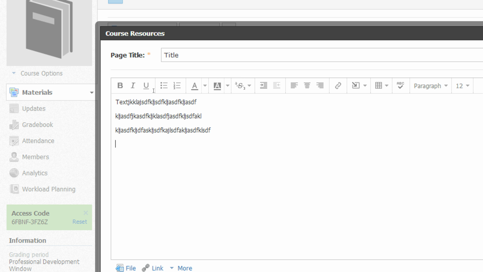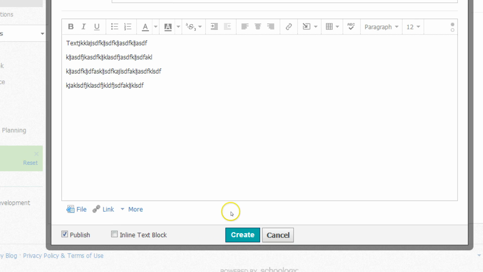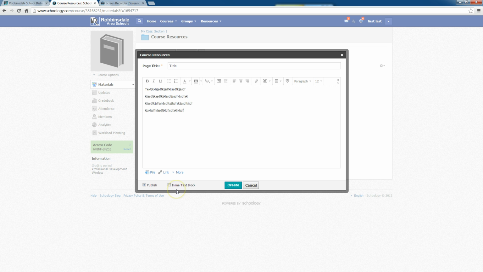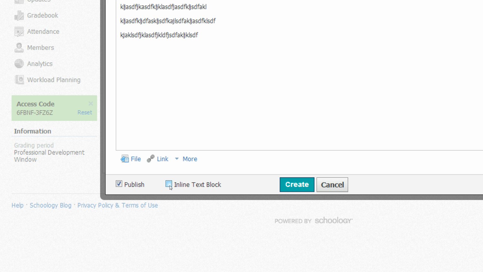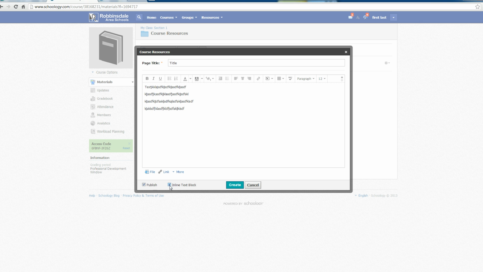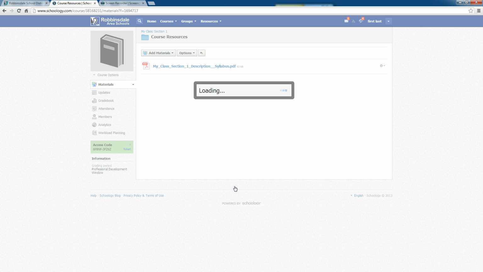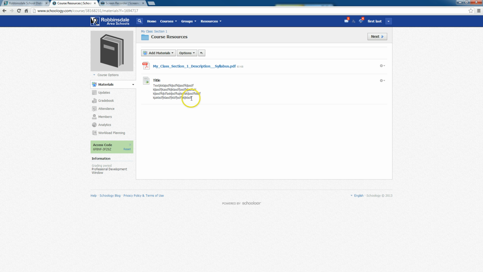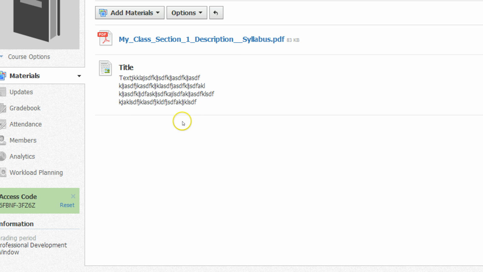Now normally, that's just going to create a web page that I need to click on. But I want to direct your attention to the very bottom of that text box where it says inline text block right there. If I check that box, now when I click create, it is going to show all that text I typed right there rather than even making the user click on it. And so that's a very nice thing if I wanted to put some instructions. And in fact, I use this for this Schoology minimum requirements course when you see things like instructions. And it's very nice for helping your user kind of navigate through your materials section.